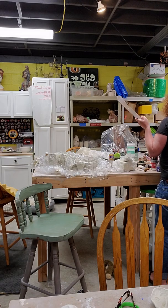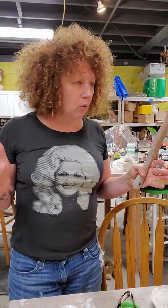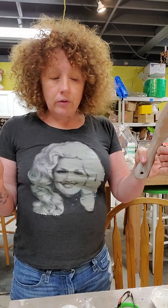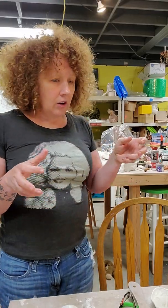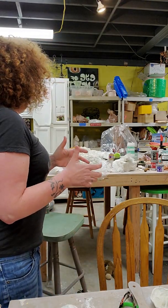Just trying to think. I think that's probably my tools. I have a lot of pieces of wood laying around, square pieces of wood, and I work on those. So I can move things around rather than have them stuck on the table. I'll just start working on a board, and that's kind of how I transfer things around.